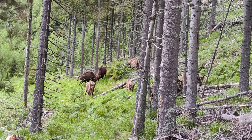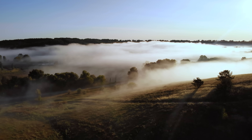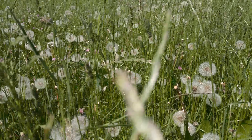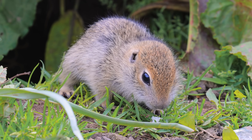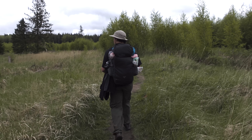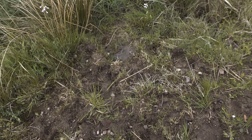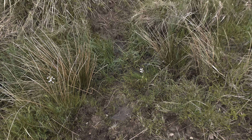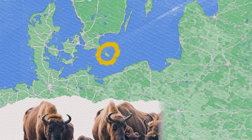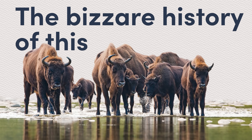All of this activity allows for pioneer plants to settle in the newly opened areas, creating a biodiverse-rich mosaic of habitats for various grasses and flowers, insects, small mammals, birds, and even other grazers. As me and Tom made our way into the 200-hectare bison enclosure, much of this was visible on the ground. And then a thought popped into my head: what are bison doing here, in the middle of the Baltic? So I think it's time we answer that question by looking at the bizarre history of this species.